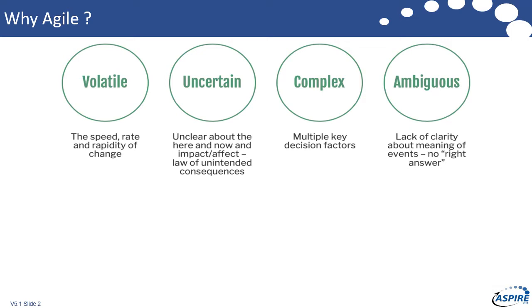Now, one of the key interesting words about ambiguity is it's often said projects thrive in certainty, programs thrive in ambiguity. And what we see from Agile Project Management is the attempt by project management to cope with the ambiguity of the environment in the same way that programs do almost by default. So, some things to think about.